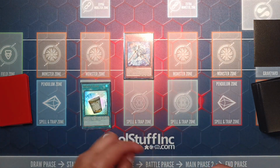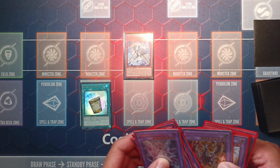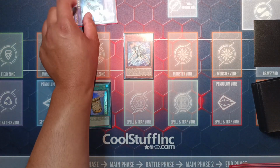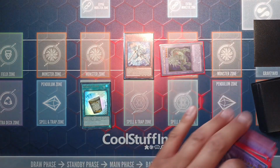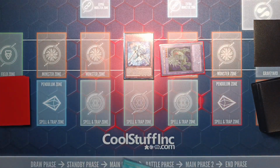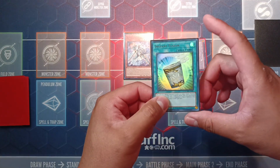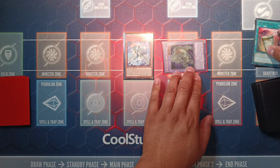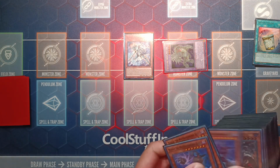Then you're going to activate Instant Fusion, pay 1,000 life points, and then you are going to Fusion Summon into a copy of Predaplant Amblomedes. My apologies if I'm butchering the name. Then we will go Amblomedes effect upon its Fusion Summon. Keep in mind, Instant Fusion treats the summoned monster as a proper Fusion Summon, which is why Amblomedes triggers here. So Amblomedes gets to search for a Predap card from deck to your hand.